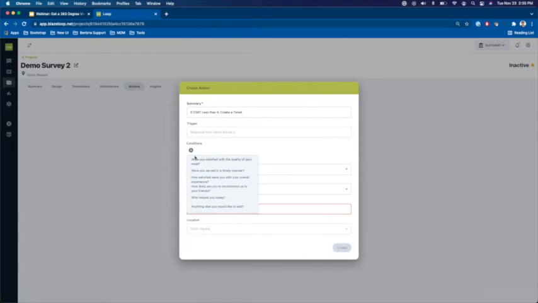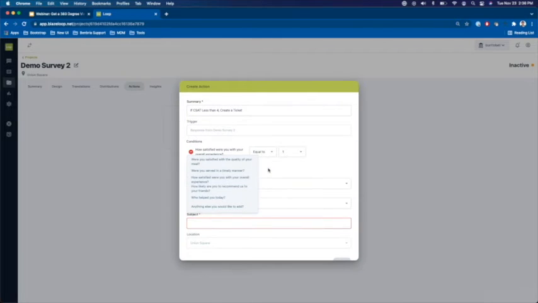So if I click on the little plus icon, I'll be met with the list of questions that we've configured for this particular project. And I want a ticket to be triggered anytime the overall satisfaction receives a score of less than 4. So I'll click on how satisfied were you? And we have a variety of different options that we can pick from. I want less than, and from the drop down here, I'll select 4. So anytime someone provides feedback and says their overall satisfaction was less than 4, it will create a ticket within our platform. We can specify the priority of this ticket.